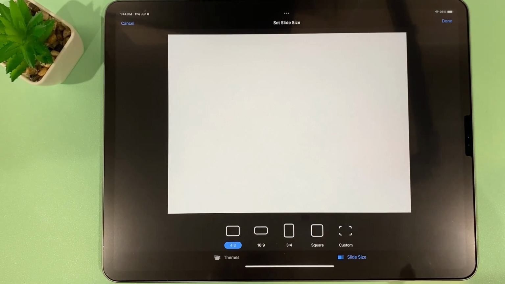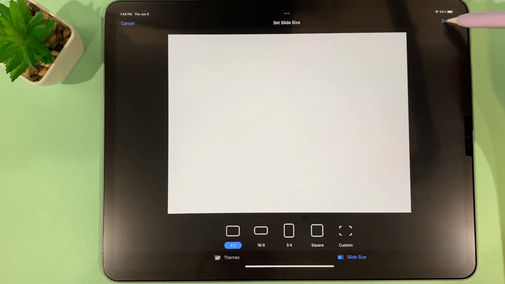Now, if we had done 4x3 in our last presentation, the template presentation, I found that when you import the images, they're blurry. That's why we did the first presentation, the template presentation. We made the screen size the same as the size of our iPad, but this one we're going to do 4:3. It's probably confusing, but that's just what I found. So again, you can experiment and you'll probably figure out things I haven't figured out, but that's what I've discovered. And so that's what works for me.